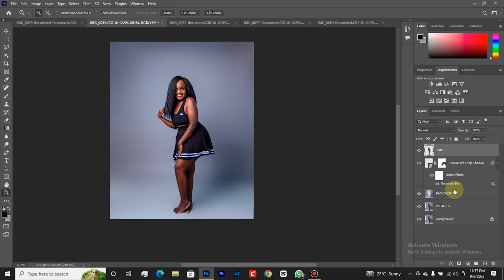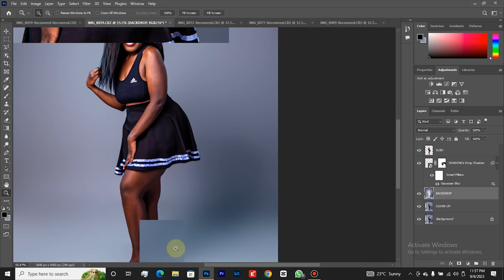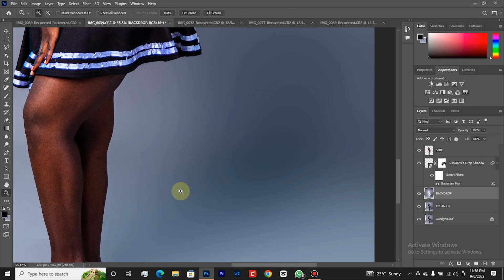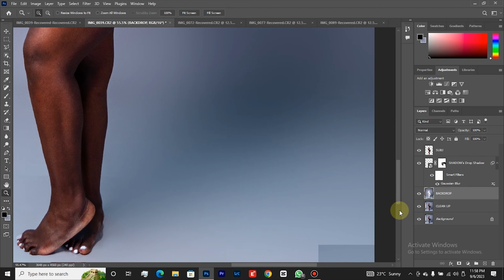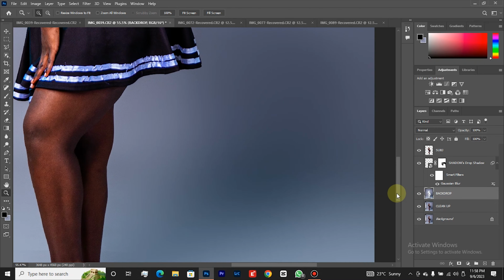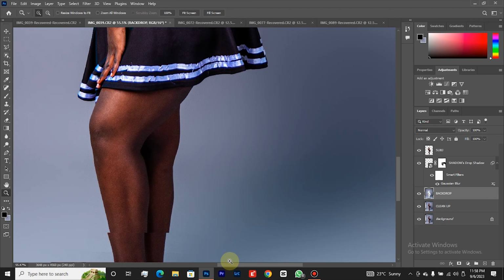So for the last step, we need to add something to the backdrop, and this something is what we call noise. The reason why we are adding noise, as you can see, is that the backdrop is a little bit too soft.